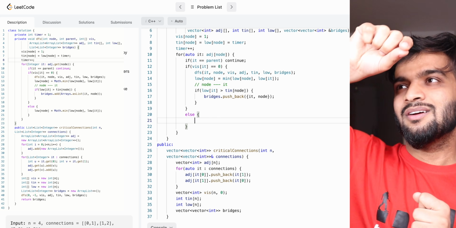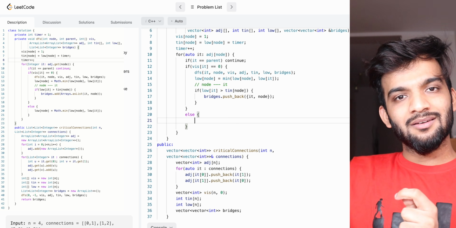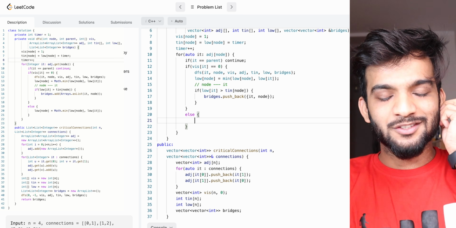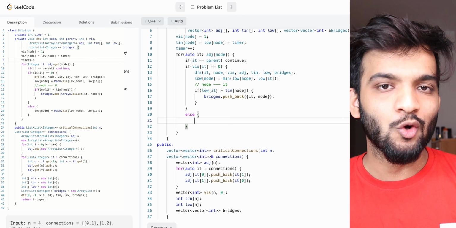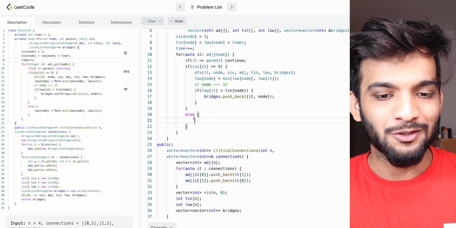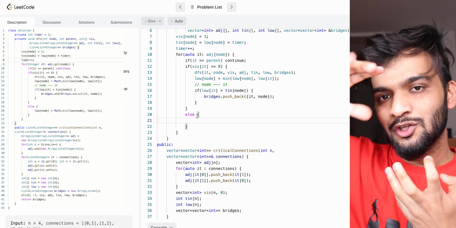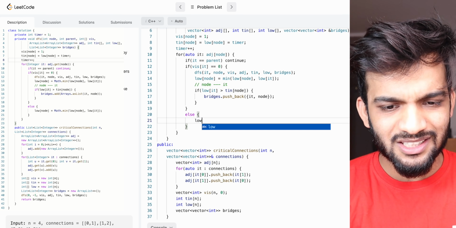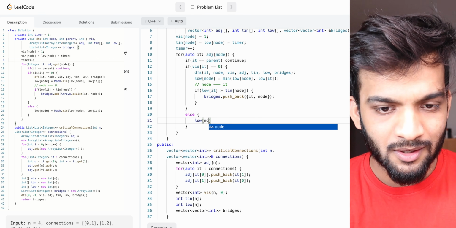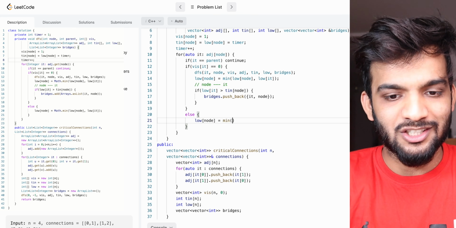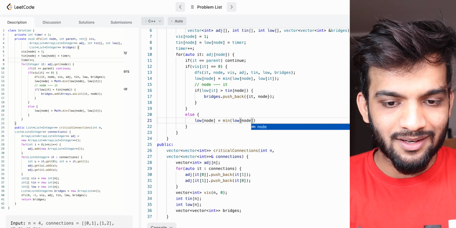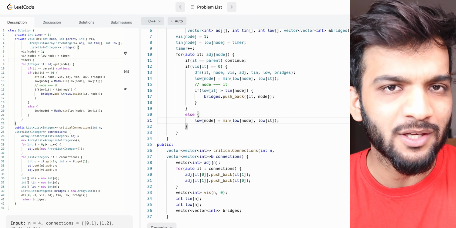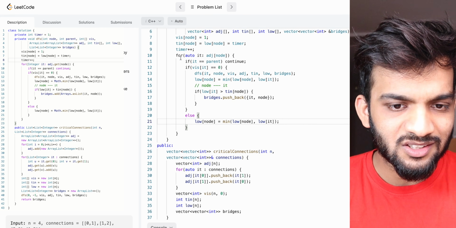What if it's visited? That means while the DFS traversal was being done previously, you would have visited it. So you have already visited it. So it's definitely in the same component, even if you remove that. So bridge, not possible because you're coming via visiting it. So how can it be a bridge? I'll just be concerned with the lowest time. So he is just bothered about himself. He'll be like, hey, adjacent, I don't care. Just give me your lowest time. I'll just take it. It cannot be a bridge, I know. So it's perfect. This is how you can write it.